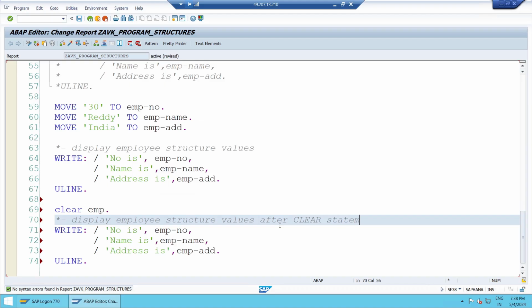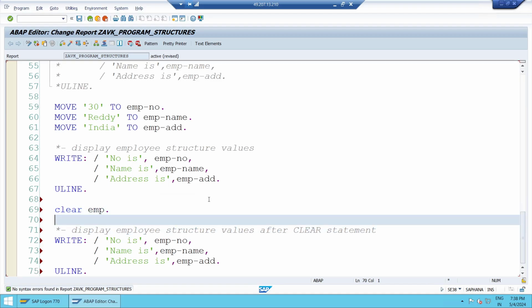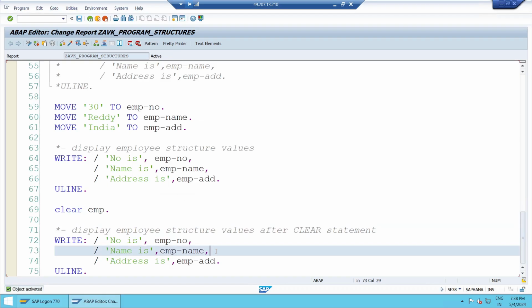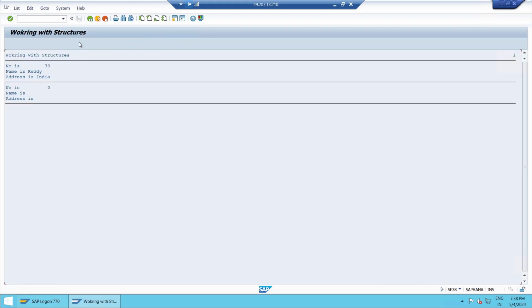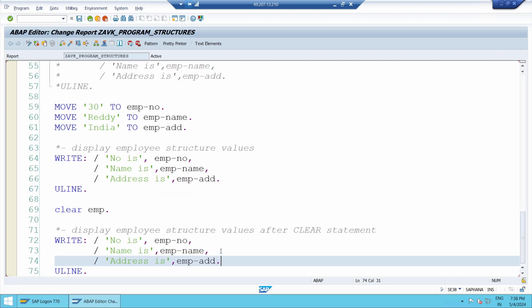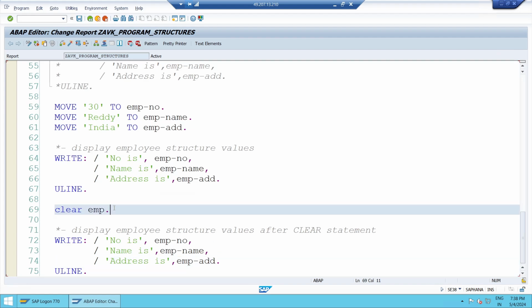The initial value for integer is 0, and name and address are characters, so space, blank values it will print. See, 30 reset to 0. These are characters, and it is writing the blank values. So clear is one of the ways to clear.